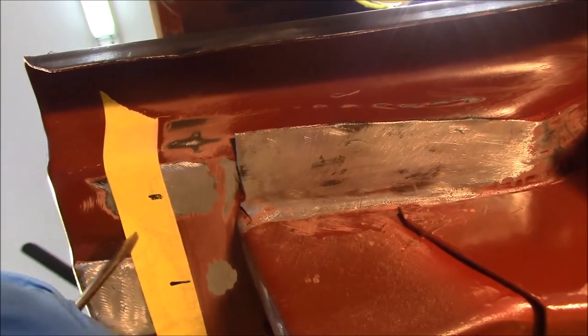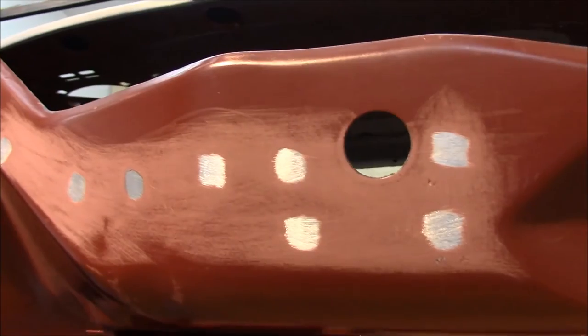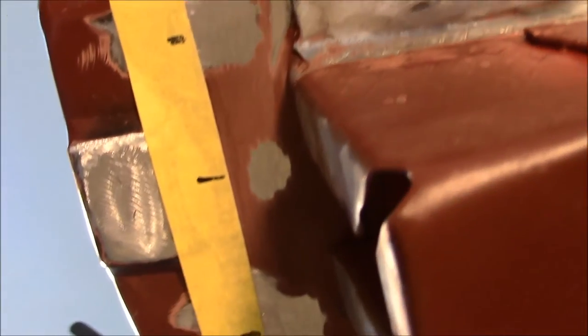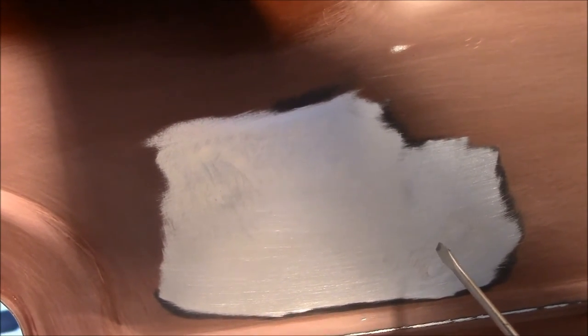And then we'll go ahead and put some weld through primer down in these spots that I've got marked. And then once the crossrail is on, all this in the front of the crossrail area will be sanded with 180. This whole area here. And we'll epoxy this area. And this area here will actually be final because the tail panel is going to go on it. But this area back here underneath the car, like I said, once the car is on the rotisserie, it's going to get sanded and re-epoxied.